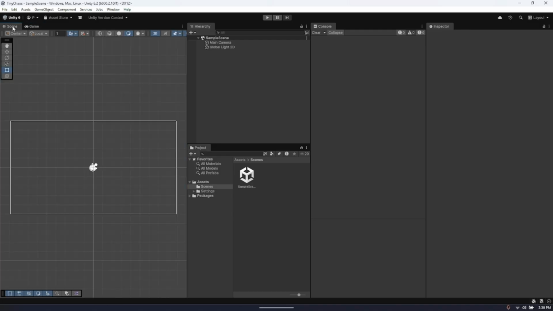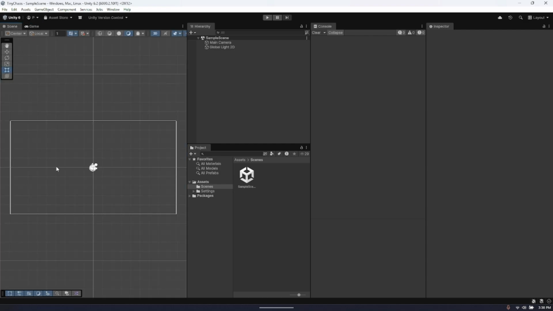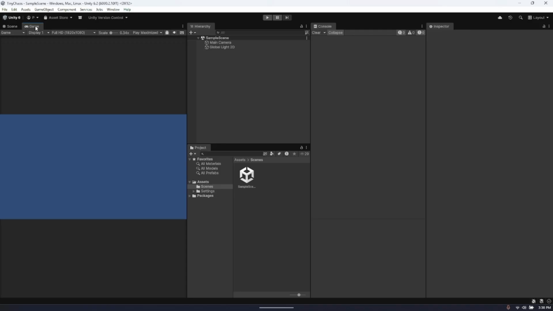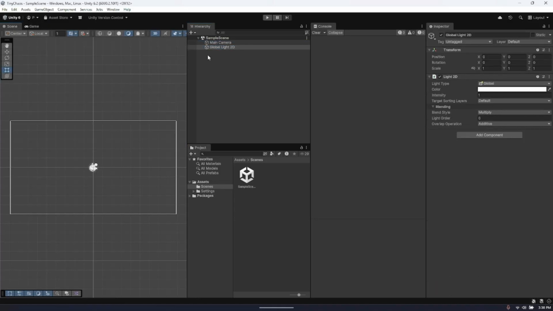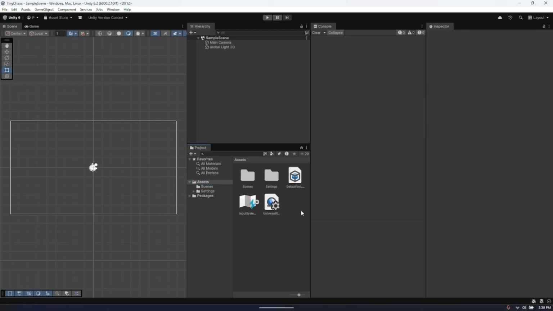You have two windows here, Scene and Game. Scene is where you make all the scenes for your game. And Game is basically where your game is played, and you'll be able to test it within the editor. We have hierarchy, so this shows you what's already in the scene. You have project, so this is all the assets that you have in the project. So you have your art, your sound, your scripts, anything that you need is saved in the assets section.